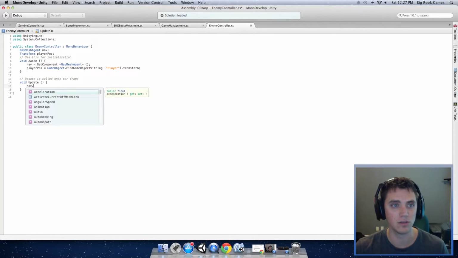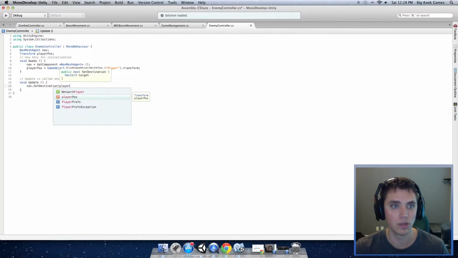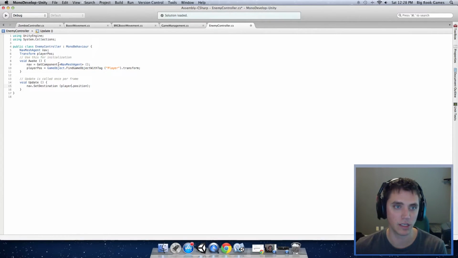And to do that, you access the NavMesh agent variable and use SetDestination and simply put in the player position. So we use our variable that we have, and it takes a Vector3, so put in the player position, not position. And this might be confusing, so I'm going to take out the position part of the player. So we just have player.position. Make sure you change all of those. So now we have the Update function telling the NavMesh agent to seek the player. And that's all we need to do for the model to move in our scene.